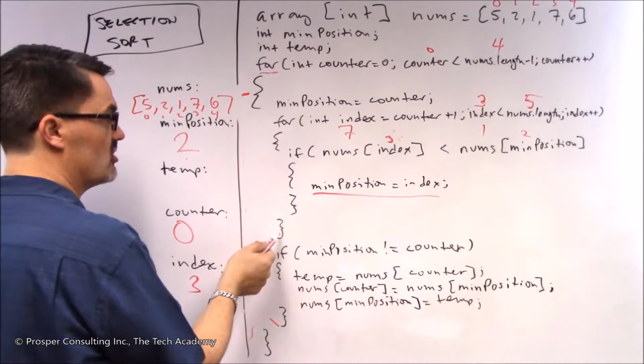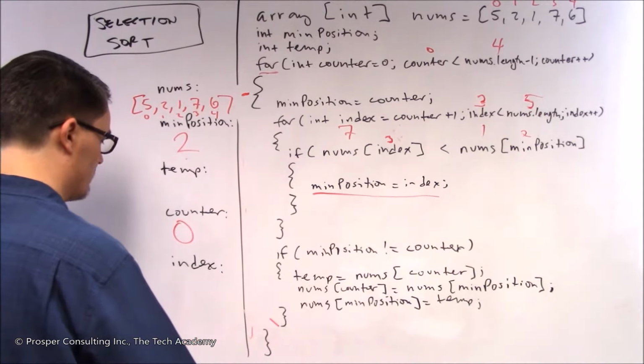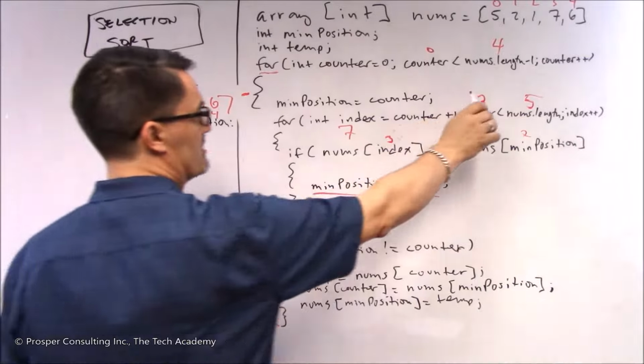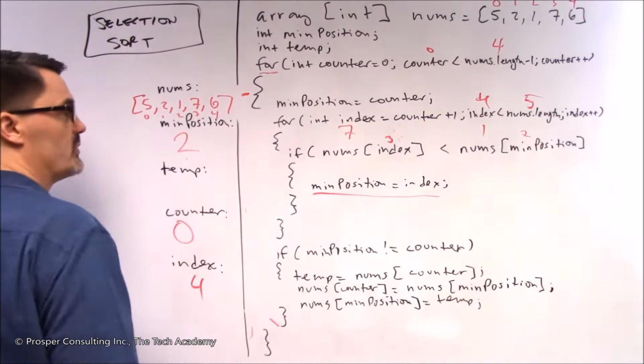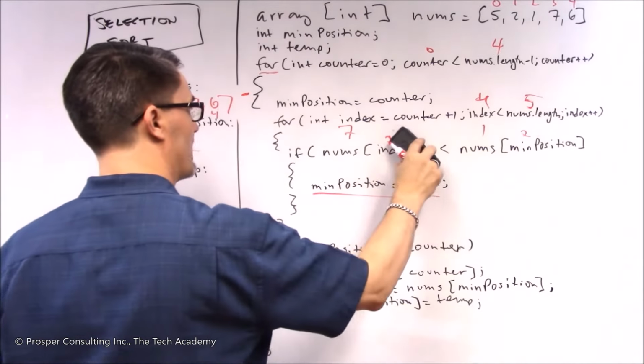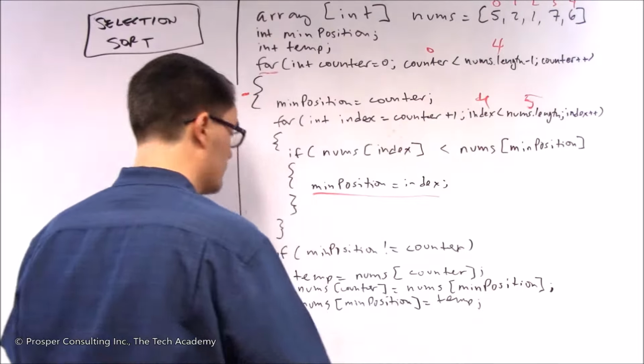Now we've reached the end of that loop. So we go over here and we increment index again. Index add 1 from 3 to 4. So we check our conditional. Is 4 less than 5? Yes, it is. So we're going to execute the loop again. Now we're going to go in here. We're going to check again. We're basically just saying, hey, have I found a new low?